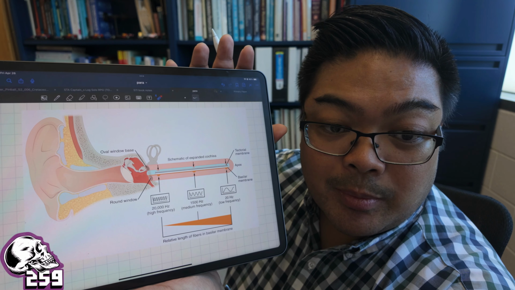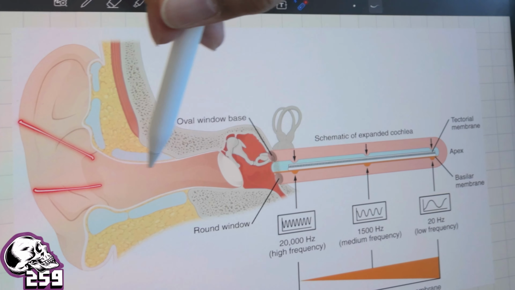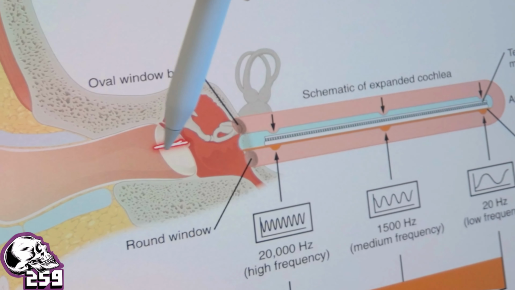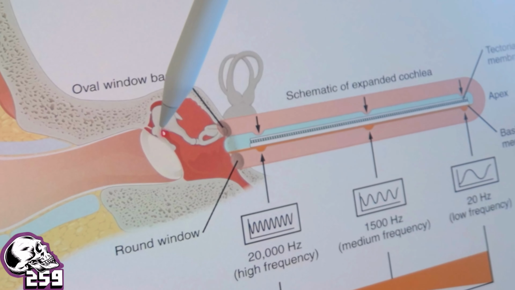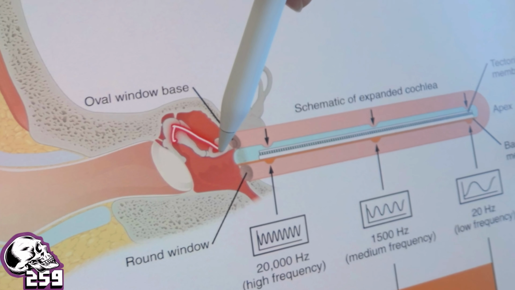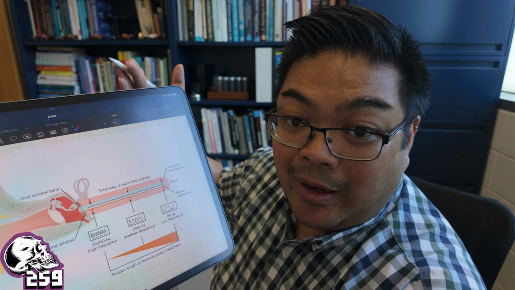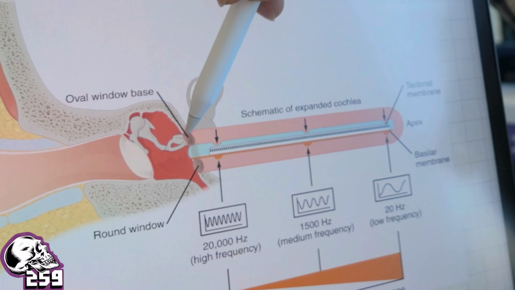Okay, so we're back in the office, so let's talk about hair cells and the basilar membrane. The first image that I want to show you, we'll just do a very quick review of the structures of the ear. So here's your outer ear that is basically funneling sound to your tympanic membrane or your eardrum. The eardrum is going to vibrate back and forth depending on the pressure waves that make it to your ear. And that's going to cause these three tiny bones, known as the auditory ossicles, to vibrate back and forth and transmit that wave to the inner ear, finally making the stapes vibrate back and forth against this oval window.